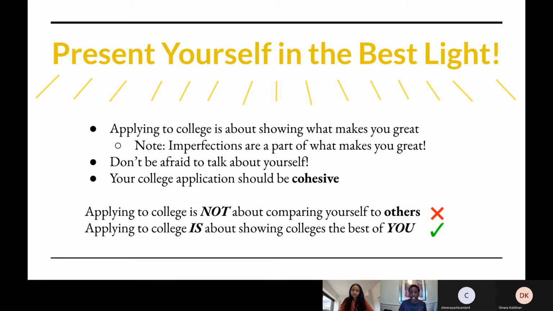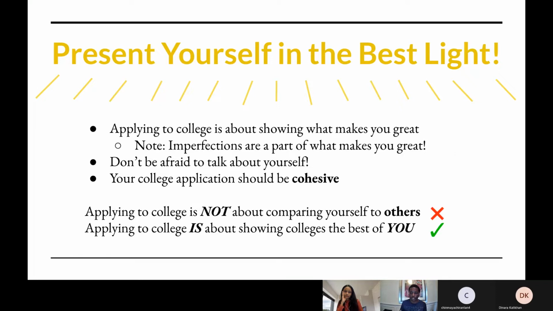If your college applicant wanted to know about your grades, they're going to go to your high school transcript, to your report card. If they want to know about your sports, they're going to look at your little extracurricular form. So when you're showing these other parts of your college application, you want to show the person reading it something they don't know about you before.